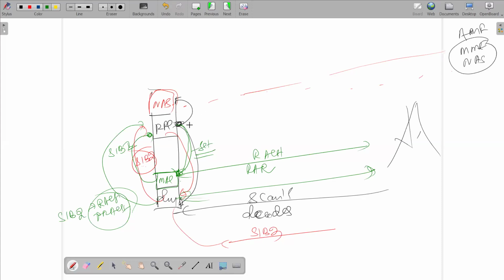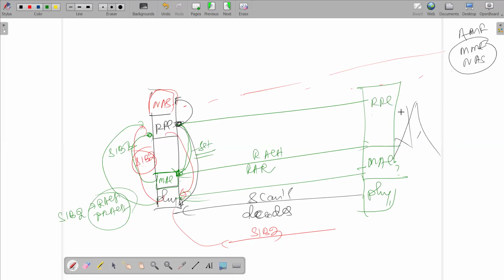Then it gets back to the RRC: I have done my work. Here also there will be a stack: physical layer stack, MAC stack. So here it will be the physical layer, MAC, and then here also there will be an RRC stack. The physical layer has synced and decoded the information. Now MAC is also done, and MAC returns a statement that I have done my work.